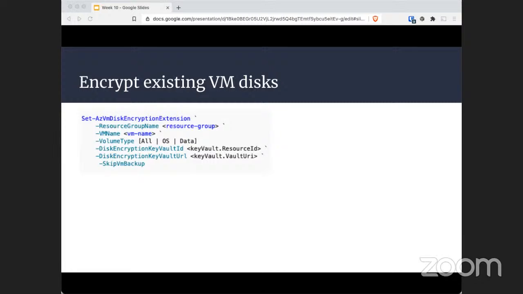Without the backup, you'll be unable to recover the VM if the encryption fails for some reason. So ideally, you want to set up your VMs to be encrypted at the beginning when they're created. But it's perfectly fine that you make that decision after the fact. Just know that you should make a backup in case things go wrong.